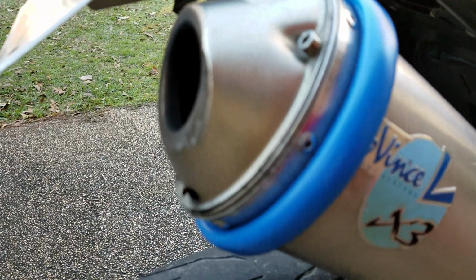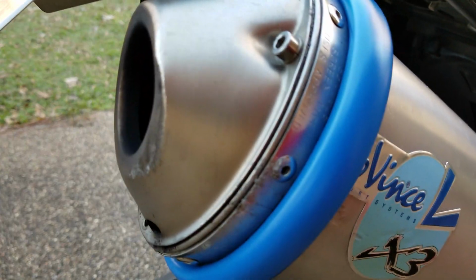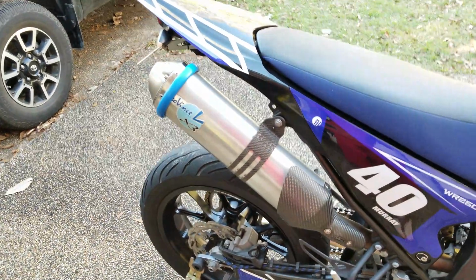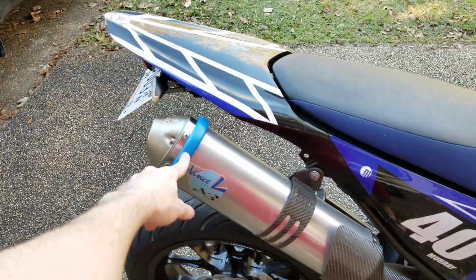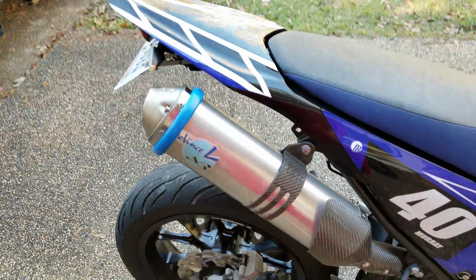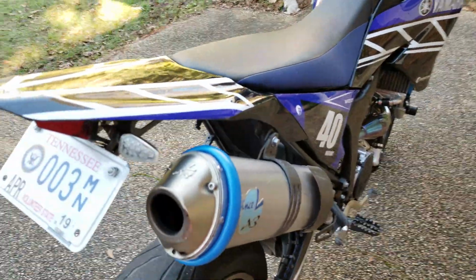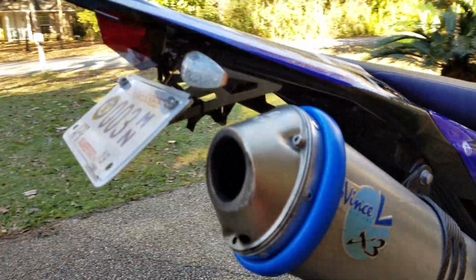You can see it's already kissed the ground once, not by me, by the previous owner. But, yeah, I think it cost me $2 to make that, just from Home Depot, a piece of PEX tubing cut with a hose clamp around it. The tag mount, Fender Eliminator, pretty nice. I like it a lot.